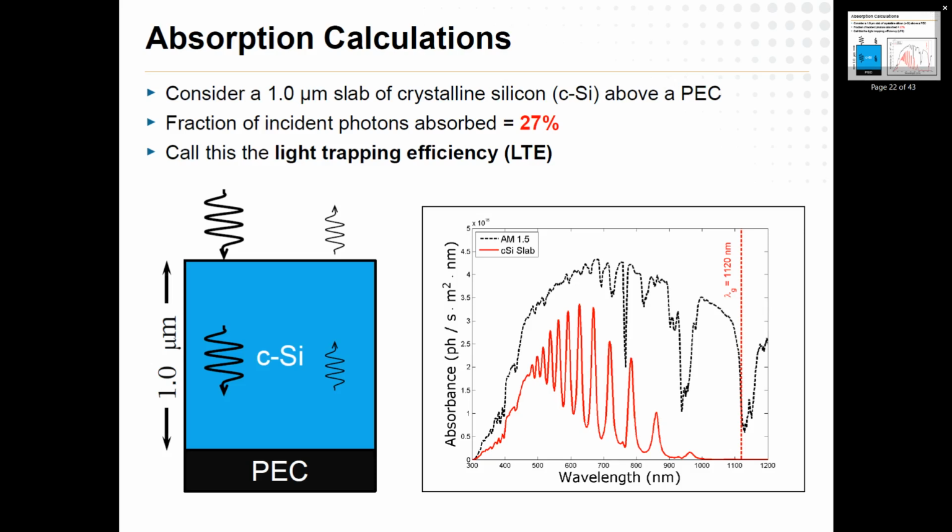So you do all the math, I integrate this red curve here, and divide it by this total curve here, and I'm getting about 27% efficiency on my ability to trap light. So that's my light trapping efficiency at the end of the day. That's a nice little benchmark from which to ask, okay, how can we do better?